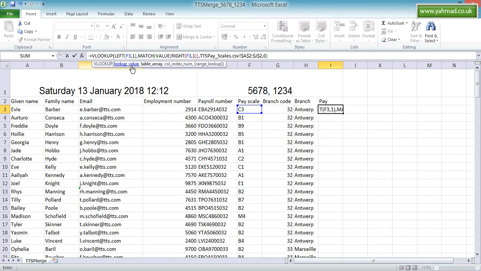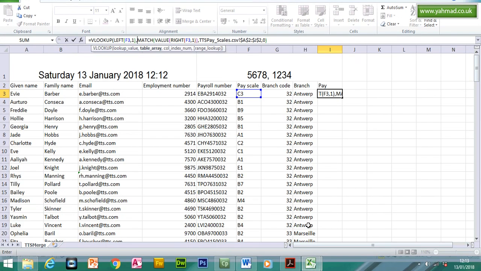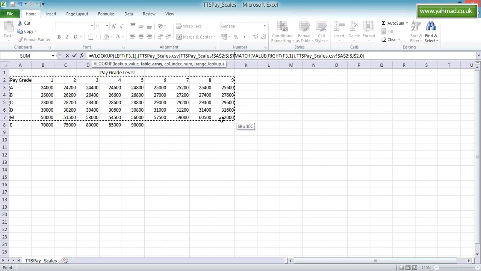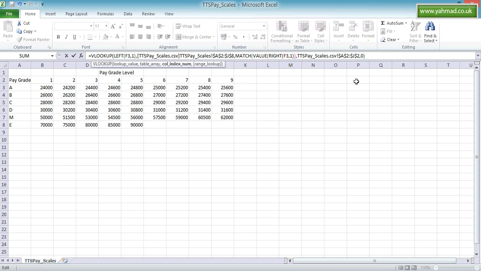So comma. Now the table array will be, again, here. I want to select the whole table, comma, and this match is the column index. So it's basically going to look up the value, and it's going to match now to the correct column. So I'm just going to come to the end here.